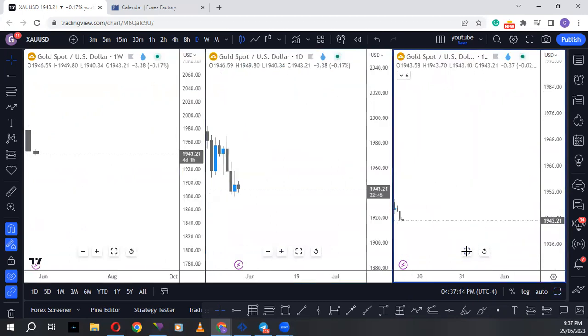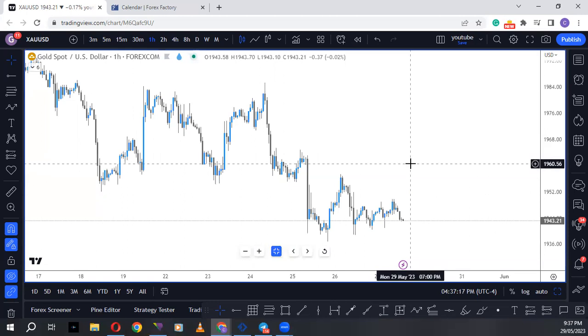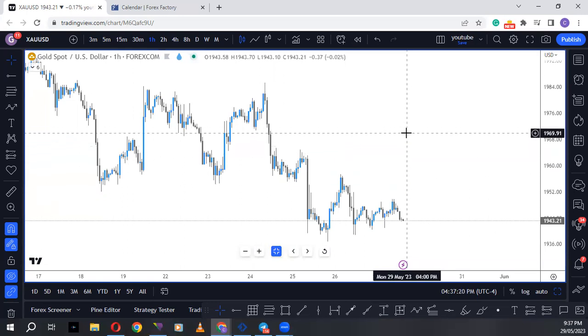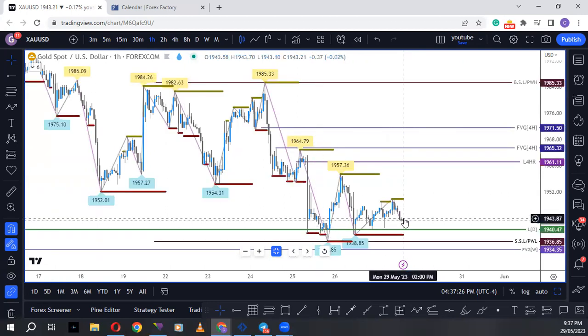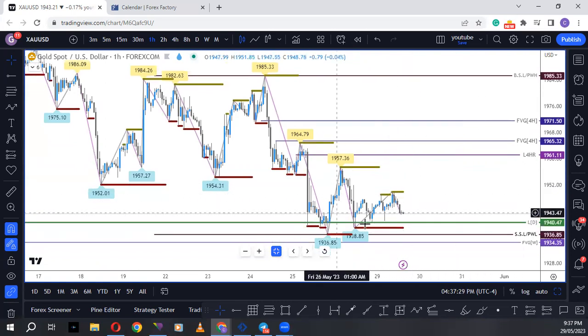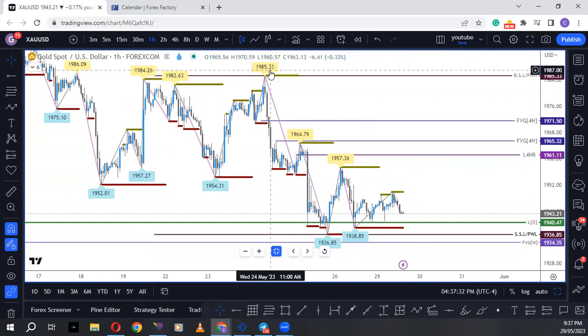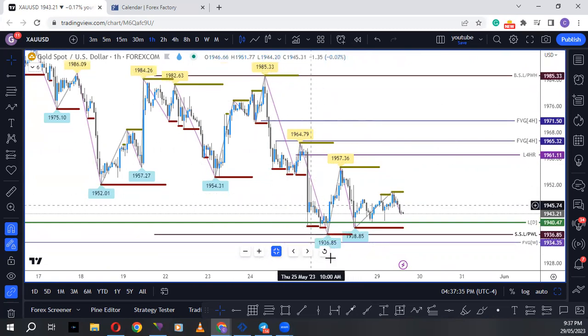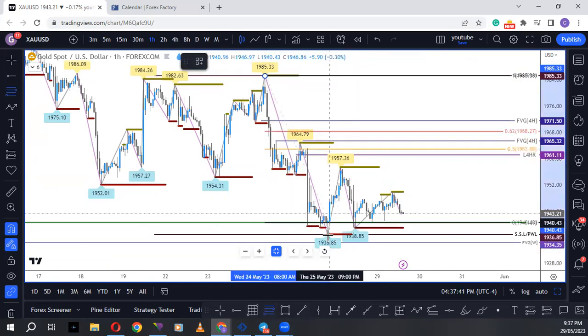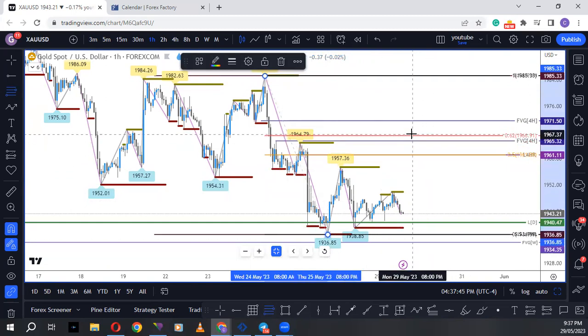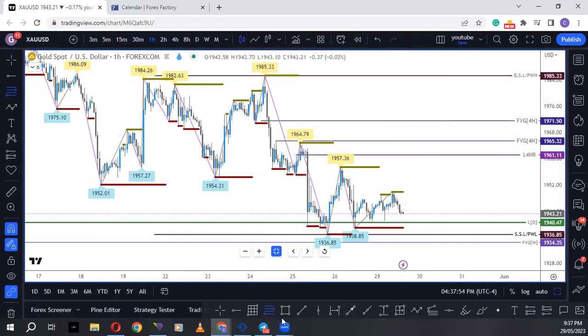So if we go down to the 4 hour already, as you can see, that's already happened. Price is almost at 170. Price is somewhere here. And if I pull back my notations, the dealing range of price on the 1 hour is between 1985.33 to 1936.85. If you use your fib to look for the equilibrium, this is where price is now. Price is way above equilibrium at premium. So since this is still bearish, you'll be waiting for a bearish evidence here to short.